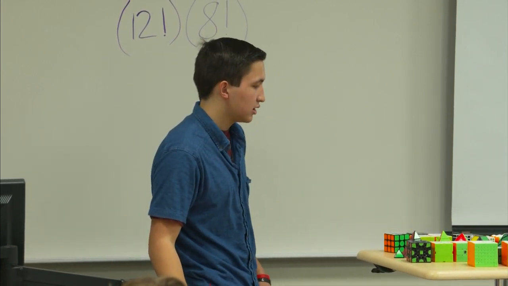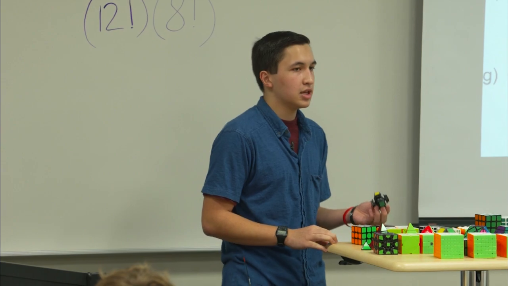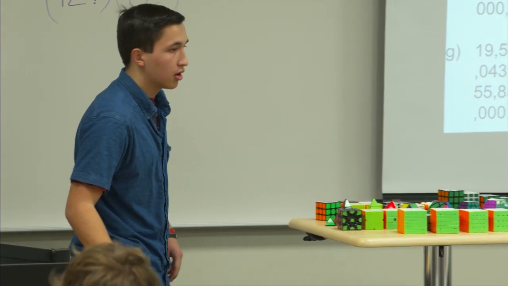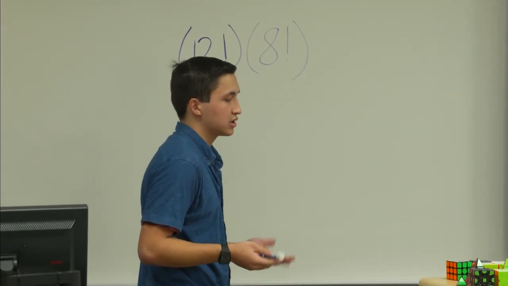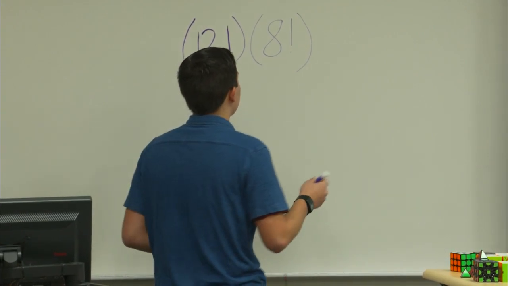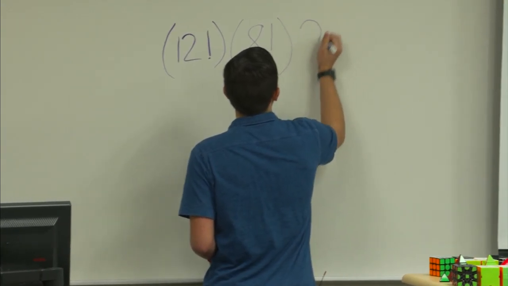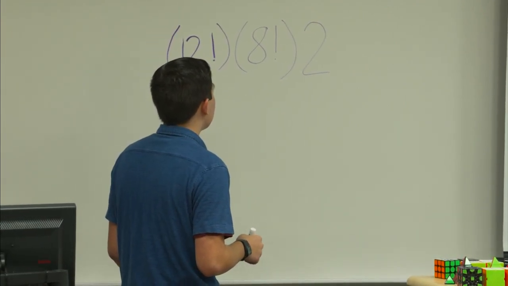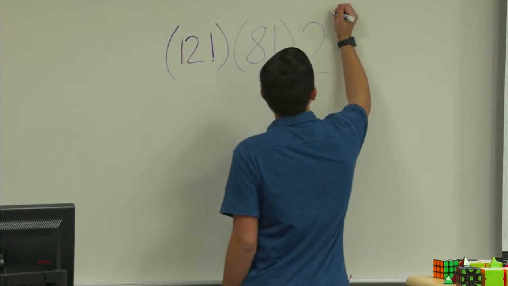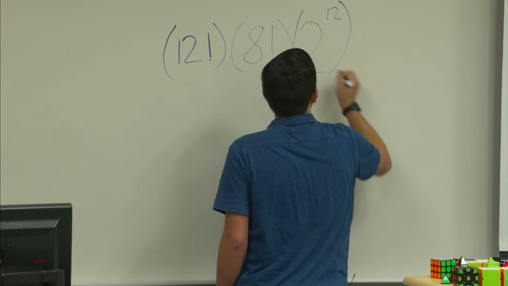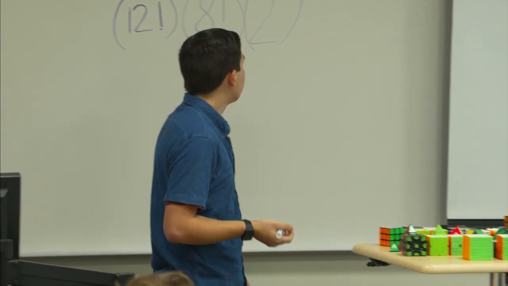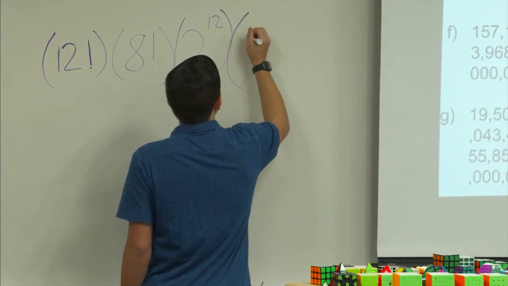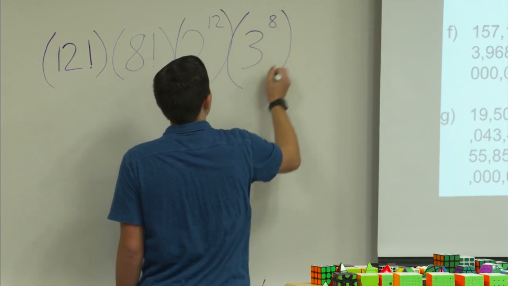Now the next thing we need to do is cover which way the pieces can be oriented or rotated. For edges, there are 2 ways to flip an edge, because there are 2 colors on it. So if you flip one edge, you have to multiply all this by 2, because now you've created 2 sets of whatever you had. And we have to do this 12 times, so that's 2 to the 12th power. Now we can do the same thing with corners, but corners can be rotated 3 different ways, so that's 3 to the 8th because there are 8 corners.